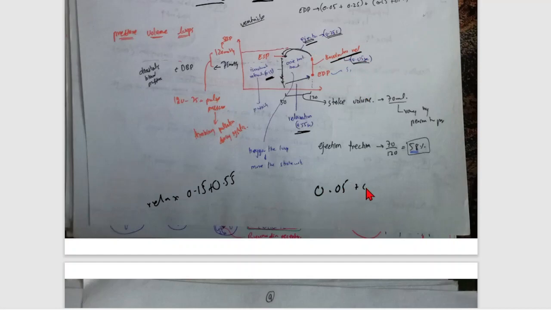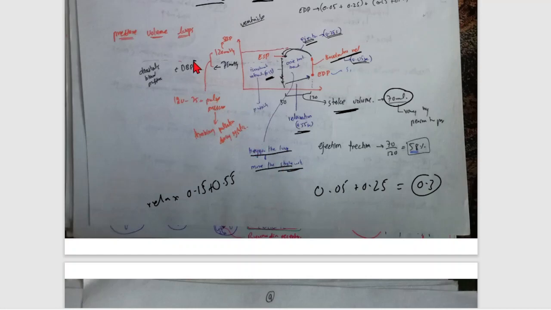Okay, and if you calculate the isovolumetric contraction time and ejection, that is 0.05 plus 0.25, that is actually 0.3. Okay, so this is the time, and here is also the volume. Stroke volume is equal to 70 ml. Okay, stroke volume is 70 ml, and the area between them is called the stroke work: the bigger the loop, the bigger the area, the bigger the stroke work. Okay, you have to remember this.